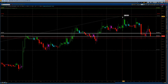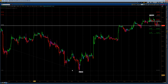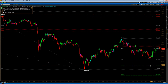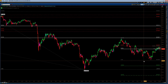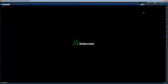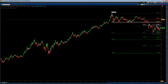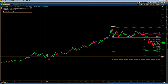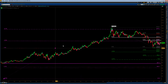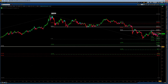See it failing the 6-2-8 lines, and upon failing, pulled into an ambush short inside of the larger ambush short. So gold now needs to be aware that it actually has technical downside targets of a 1207, and even further down, a 1058. And this is of course all in the direction of what would be for gold the all-time full pullback, drawn basically from 0 all the way up to the 1920 highs, and it comes in at 960.